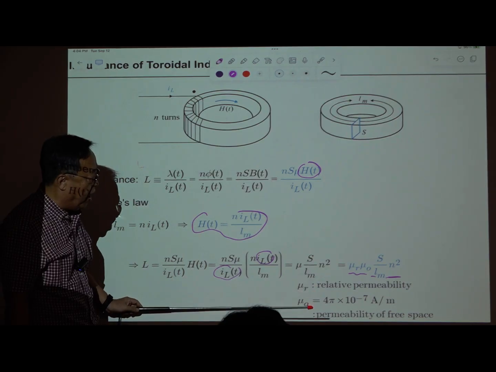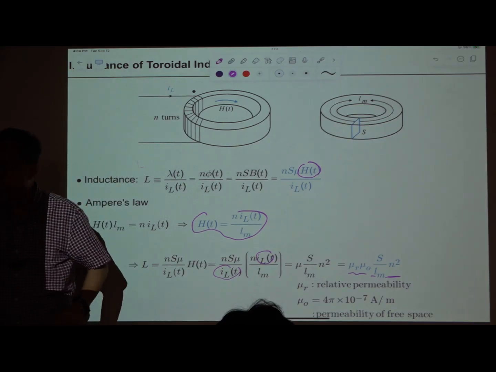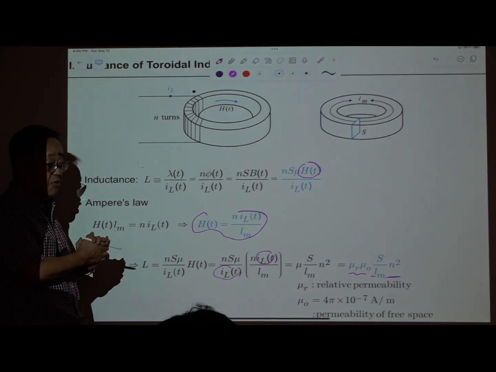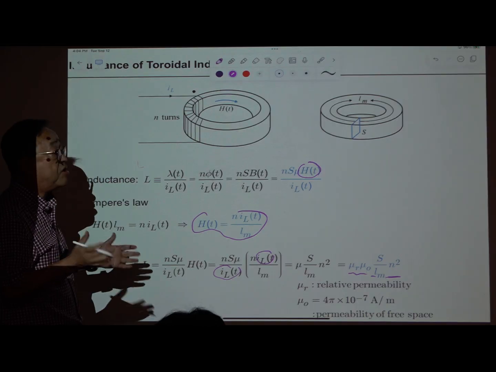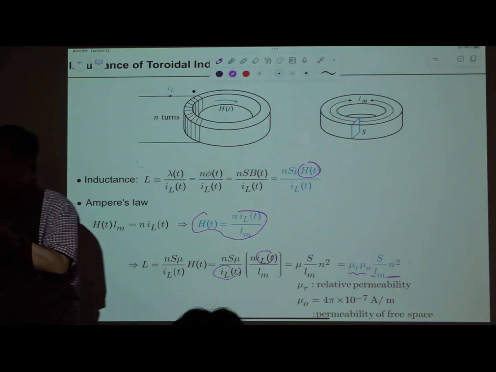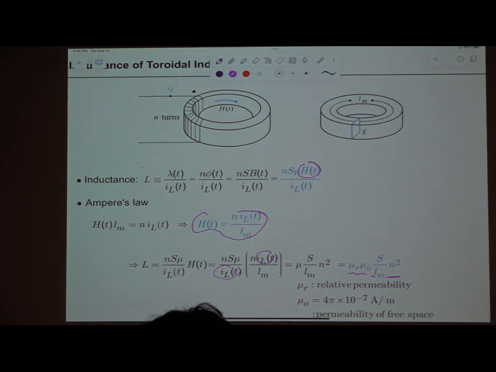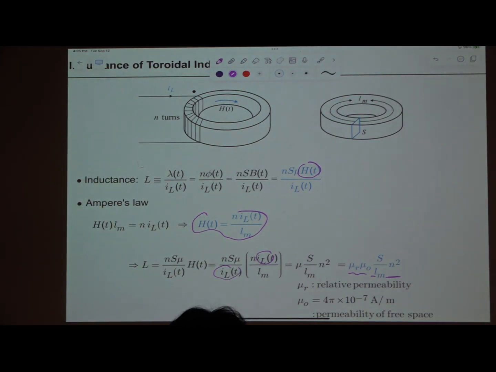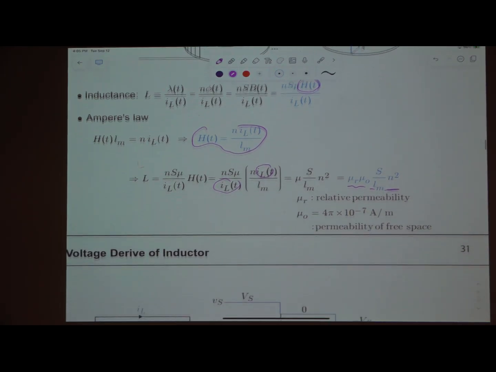So mu is mu r times mu naught. Mu naught is this number, the permeability of free space, and mu r is the relative permeability. For ferrite, it is several thousand, not infinity, not hundreds of thousands, just several thousand. And this is a very small, strange number, okay? Because we selected the proportional constant of Faraday's law as 1, maybe we need some strange number here. Particularly in magnetics, there are very complicated relationships between constants. Maybe selecting Faraday's law with proportional constant 1 was a bad choice. Because of that, we have very complicated numbers later.